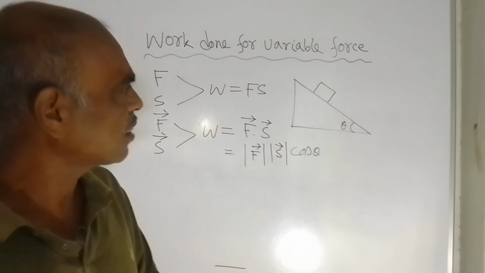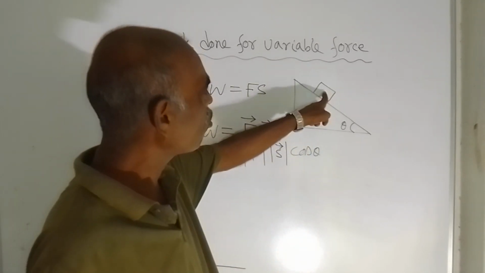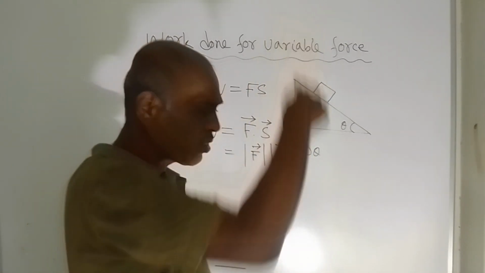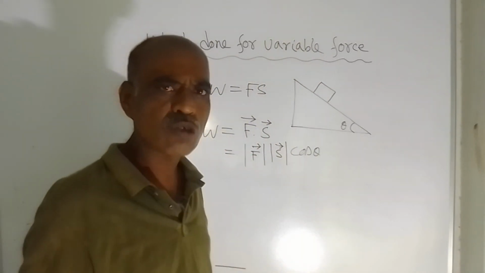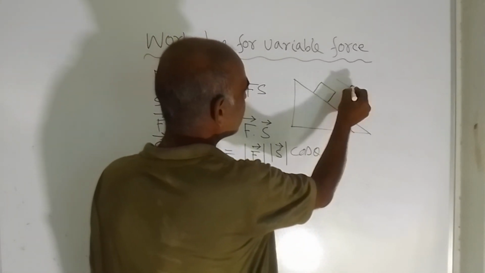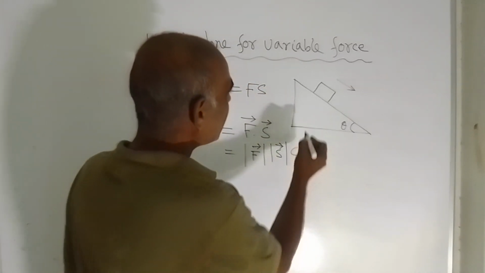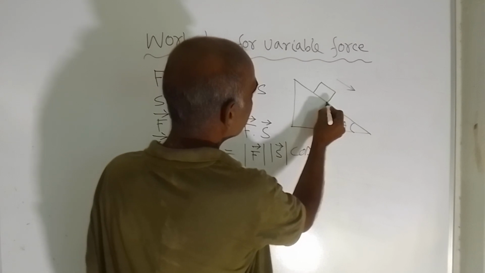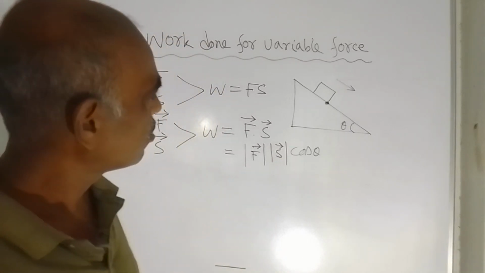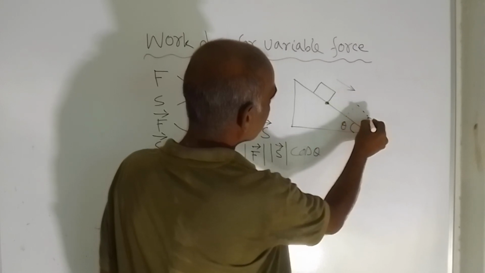If you consider such a case, since friction is absent, obviously this block will start moving in the downward direction along the inclined plane, not in the vertical downward direction, because of the presence of the inclined plane. So this block will move in this direction. Say this is the starting point, this larger dot. Finally the block reaches somewhere here.